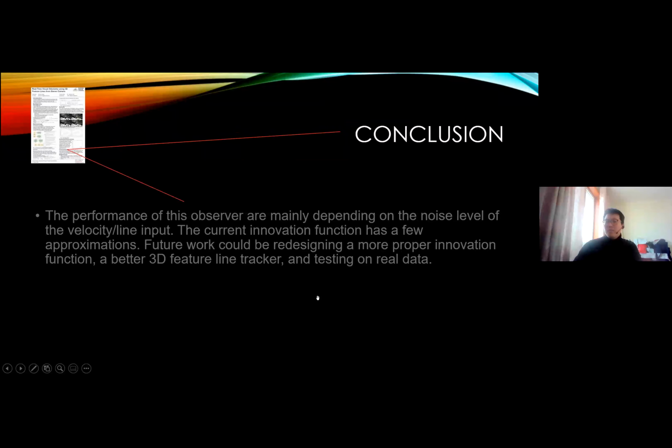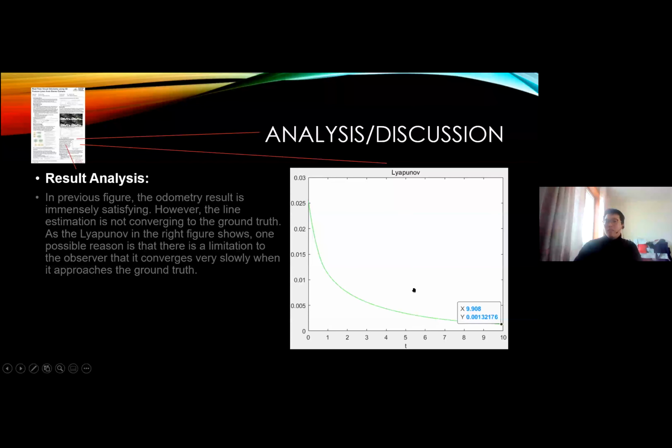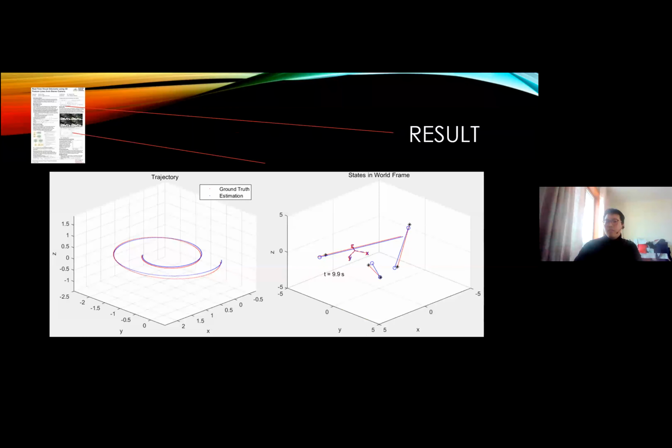The simulation you showed us doesn't look like there's any noise involved, right? If you look at that simulation, I don't see any perturbation in the trajectory. Well, actually, it does have some noise, because if it had no noise, then the ground truth and estimation would finally meet together. So there is some noise in the measurement, but as I said, it is quite small, so it looks something like this.